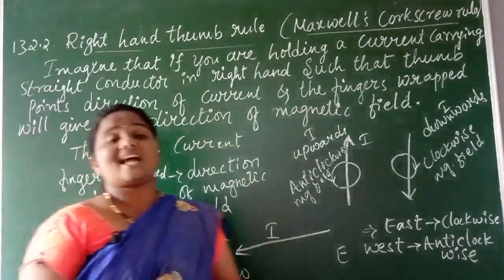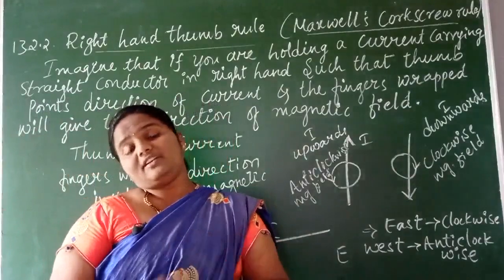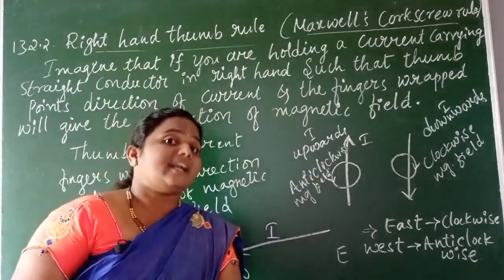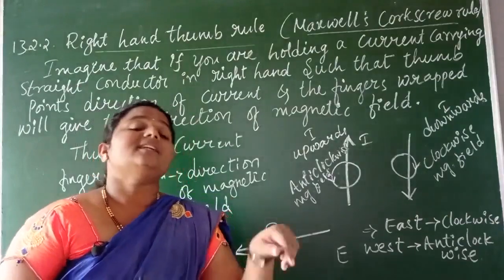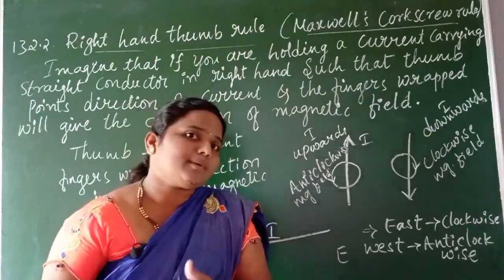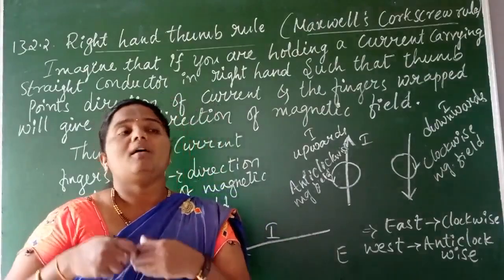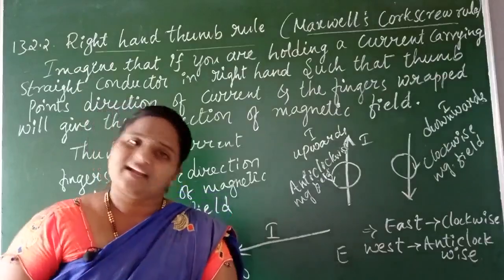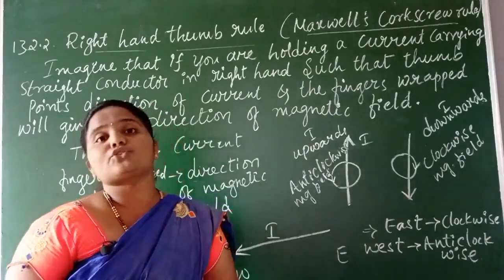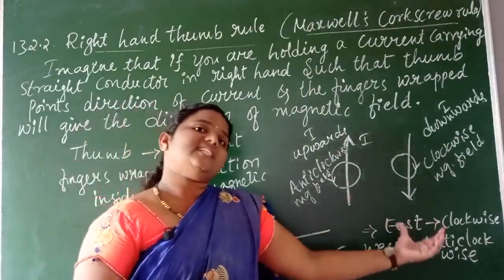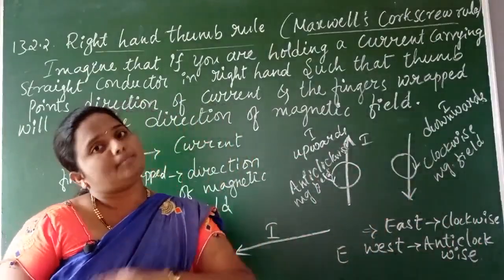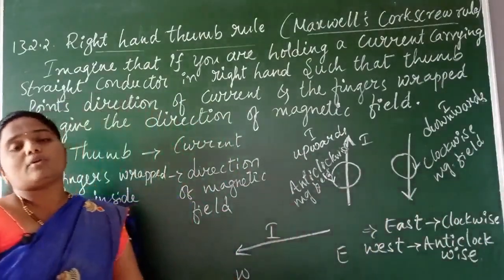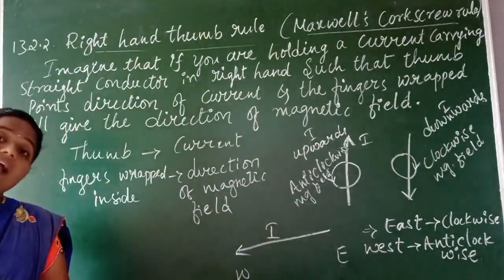So children, in today's class, what things have we learned? Especially we learned about the magnetic field due to a straight conductor, and the pattern of the magnetic field, which is concentric circles. The magnetic field is directly proportional to the current, meaning it can be increased with the flow of current, and it is inversely proportional to the distance. If the distance is increased, the deflection reduces. That is nothing but inversely proportional, children. Got it, children? These important points you have to remember, and also the right hand thumb rule.